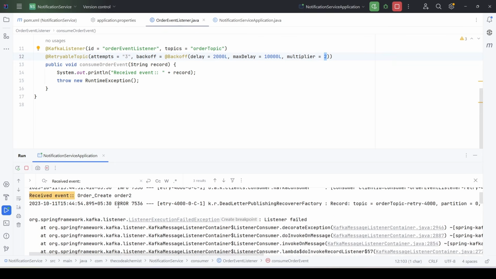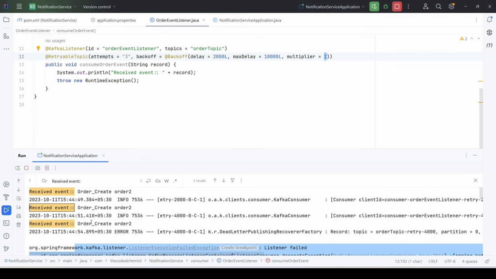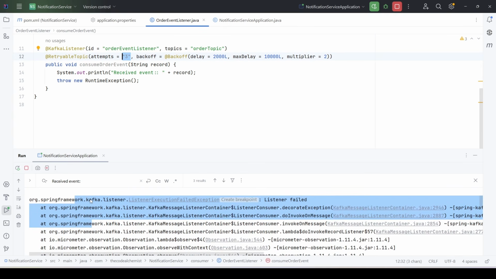But right after that, we see the exception finally, and it terminated, because although we have not exhausted the max delay, we have exhausted the attempts. There are no more remaining attempts, so it will stop retrying the operation and throw that exception. That exception will be caught by the framework, and that's why we see this exception in the logs.